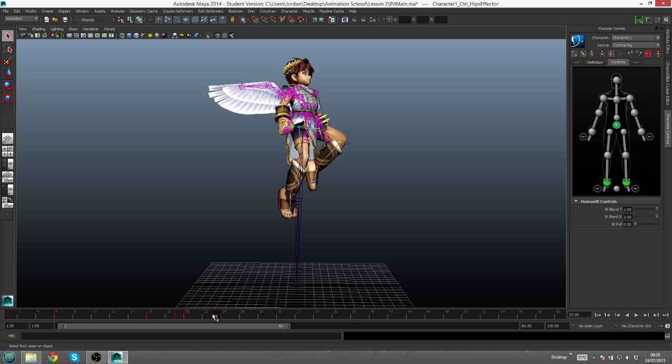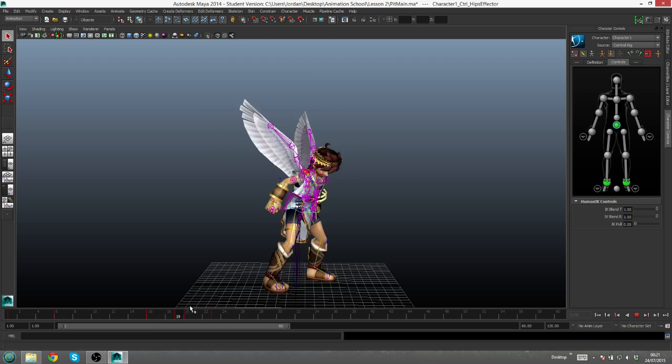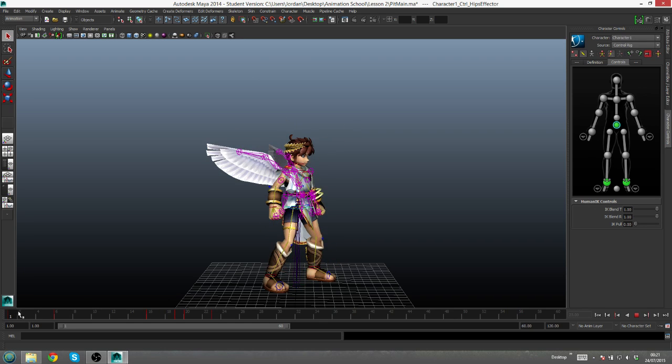Alright, so at this point, as we saw with the bouncing ball, the movement at which it travelled was kind of like an arc. I unfortunately closed the tab, so I don't have it immediately, but you could see with the bouncing ball it travelled in an arc. That was one of the key things to understand with how squash and stretch, and in fact not just squash and stretch, how movement is in general. Movement is all done in arcs. So as you can see here, it's not immediately apparent, but the flow of his movement isn't completely linear.